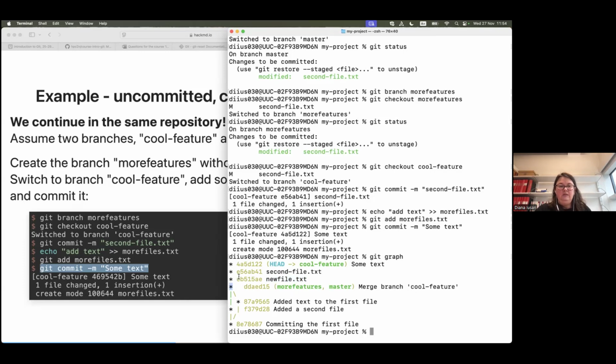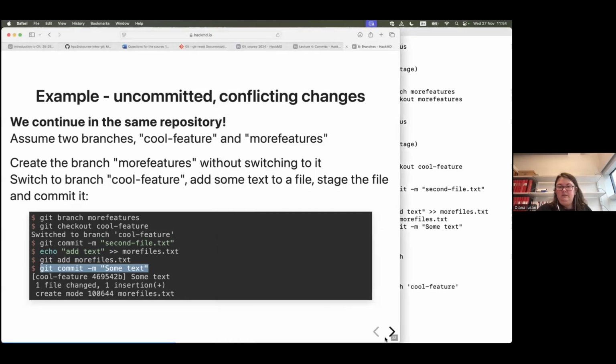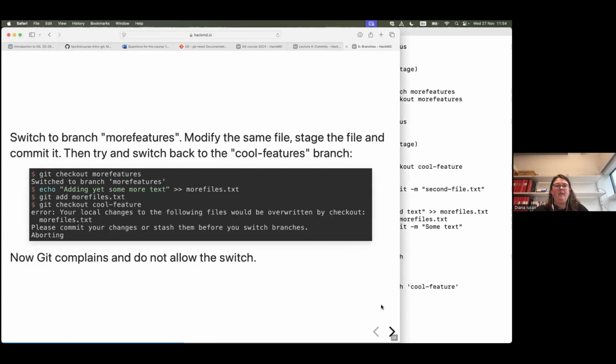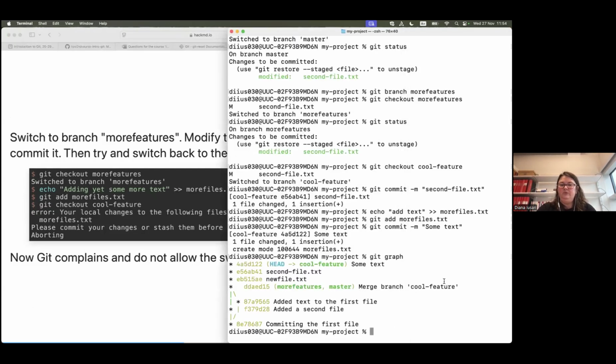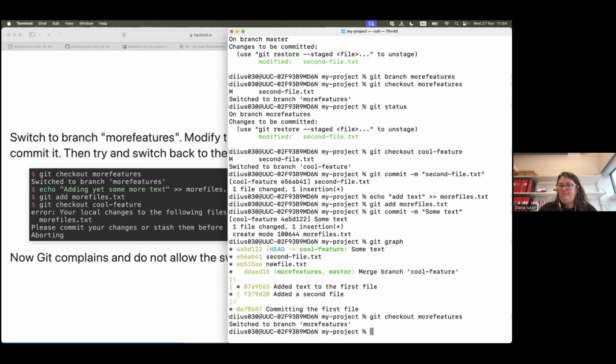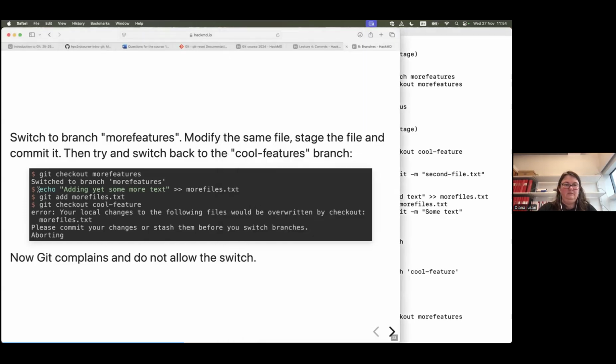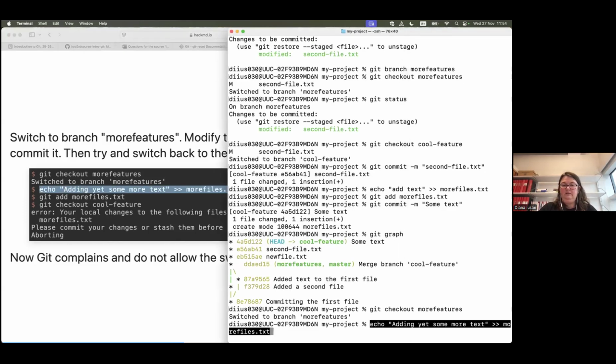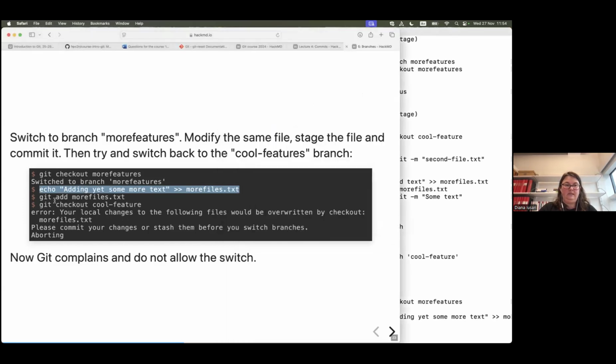Now let's switch to the more features branch that we have created but not yet committed on, and do some changes to the file more files, and stage this.